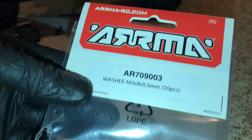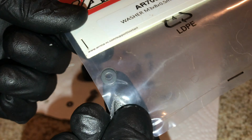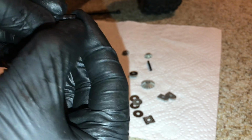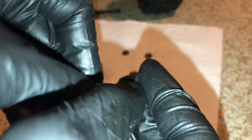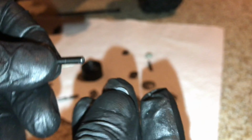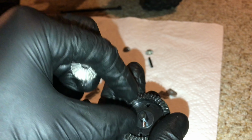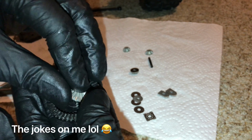So I have these little shims right here, these AR709003, and I believe these are probably the shims that go on the EXB's spider gear shaft, because when I look at these, they're not very big, and wait, do they slide on there? Interesting. So I thought these were for the spider gear shafts, but it fits on neither of the spider gear shafts. So now I'm a little bit dumbfounded, because that's what I thought these were for. I think that's what these are called, planetary gears. Let's make sure these ones go over that with no issue. I don't see why they wouldn't.